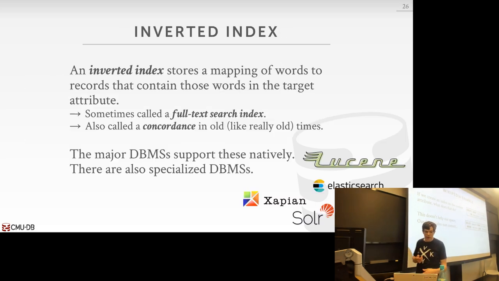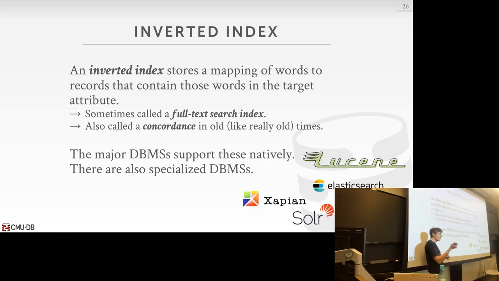So this is what an inverted index does for us. An inverted index is going to map words, as we describe them in the English language or in natural languages, not byte sequences in the processor, to the records that contain them. And then it allows us to do lookups on this index and say, find me all the records that contain this keyword or have this keyword with a certain property. These are sometimes called full text search indexes.